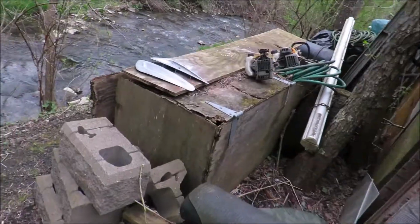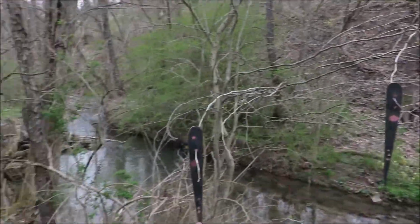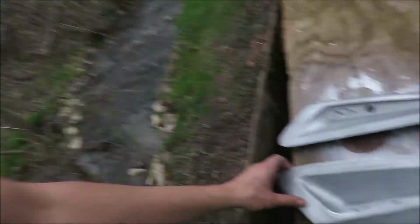I had a few days of really crappy weather, so I was unable to paint. So today's the day where I'm gonna knock everything out. I also got the hood scoops prepped up right there, and I got the 2 little inserts hanging in the tree right here. They aren't the original inserts, but they just screw into those holes right there. And I've been looking for a set of original ones, but for now those will work. They were on the car when I bought it, and I'm getting ready to knock out all this work right now, so I'm gonna get to spraying and I'll catch up with you guys when I'm done.